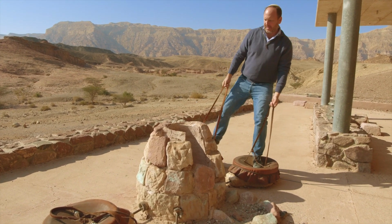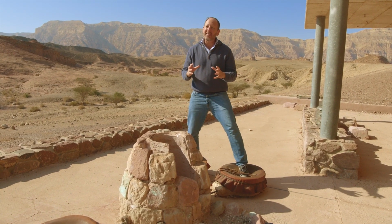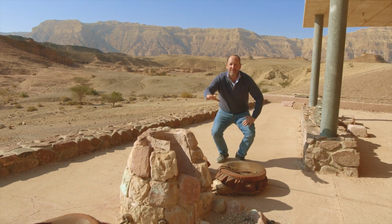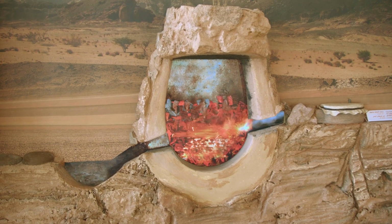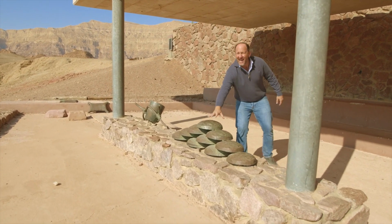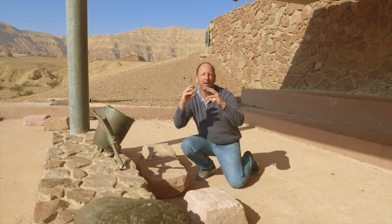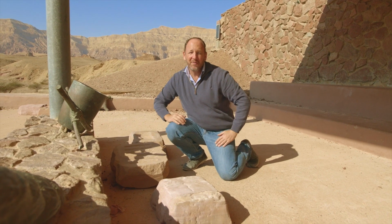Using manpower and these bellows, they would pump air into the oven, and the temperatures would rise to at least 1,000 degrees Celsius when the copper would melt. Copper, being heavy, would sink to the bottom of the oven, where the slag, the refuse, would slide out from a hole that was drilled into the side of the oven. Once it cooled off, what remained were these huge copper patties known as an ingot, and then they would melt it down, pour the copper into the mold, making a beautiful bar, creating an easy way to transport all of their copper.